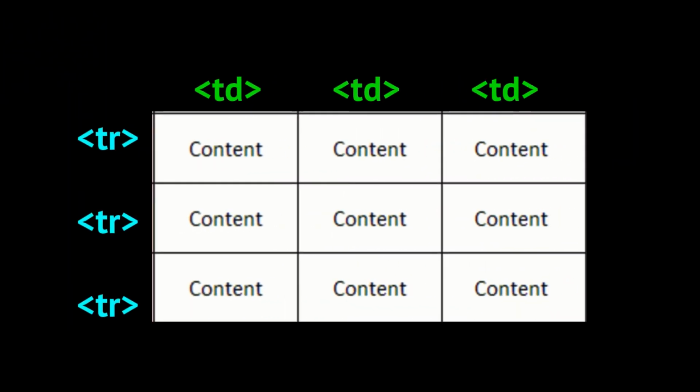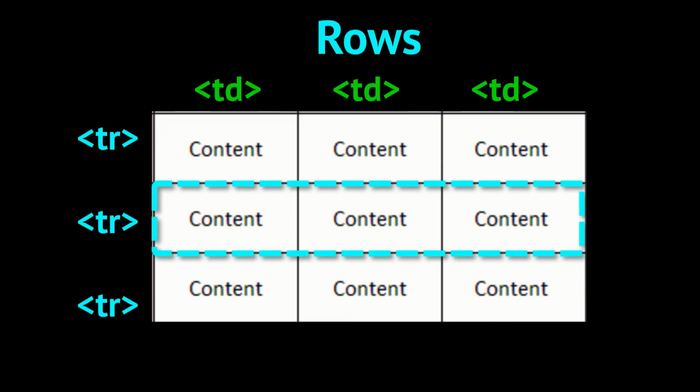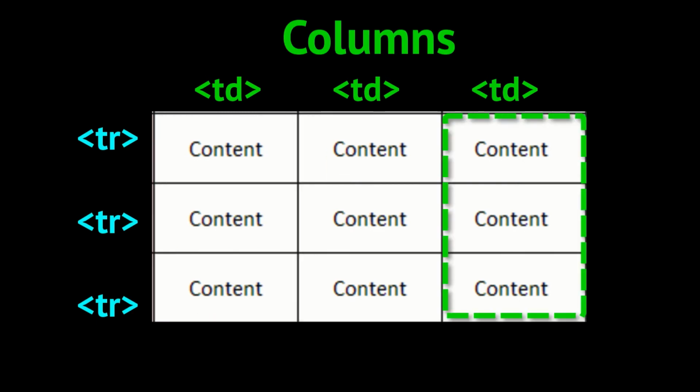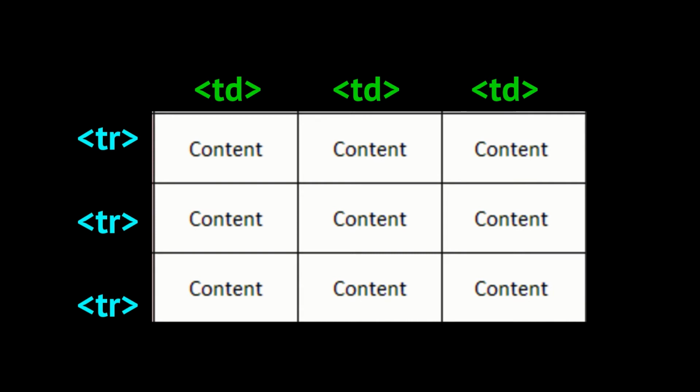Here's a quick little graphic, but basically the way a table is set up, you're probably familiar with tables from Word or Excel. They're rows and columns. Basically there's 1, 2, 3 rows going down, and there's 3 columns going across. And the way they're identified is they identify a row with the TR tag. So there's going to be a TR, and then at the end, they're not showing it, there's an ending TR with a slash in front of it. And this would be a TR, and this would be the ending TR, and that stands for table row.